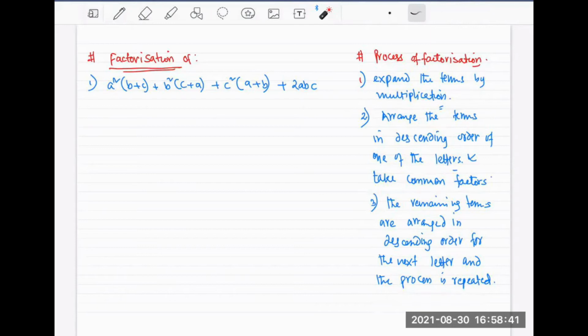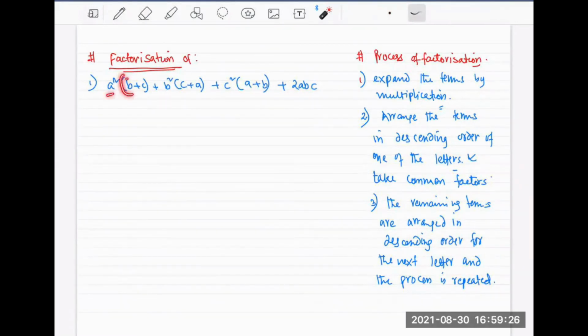Okay, you take some time to copy this. In the meantime, let me try to demonstrate how to do this. Expand the terms by multiplication. Here is one example. This is one of the frequently asked 2-mark questions in your ISC examination. First step of the process of factorization: expand the terms by multiplication. What's the meaning? Here, the terms are not exactly free, right? I can see how many terms, 1, 2, 3, 4. I can do a little bit of an expansion by multiplying the terms.